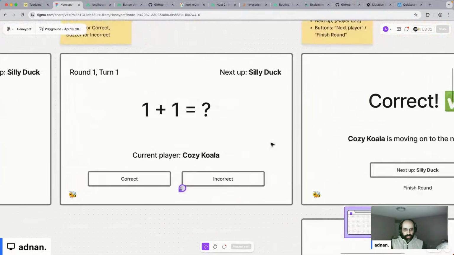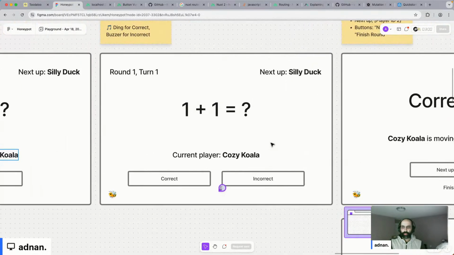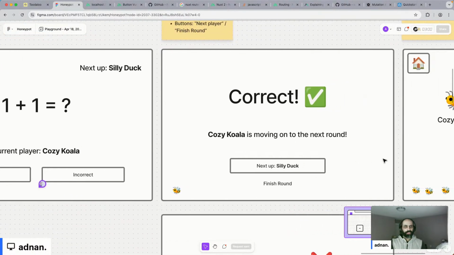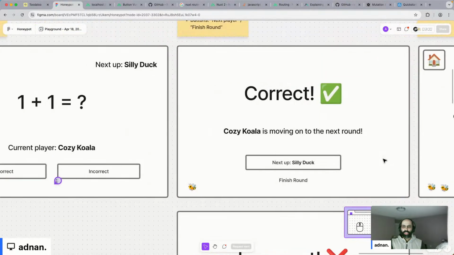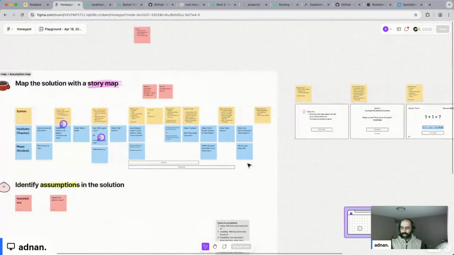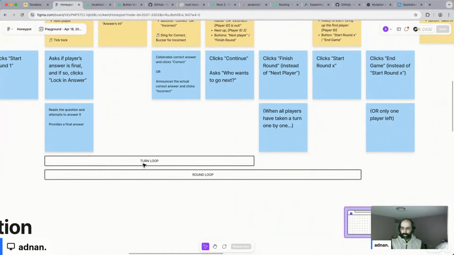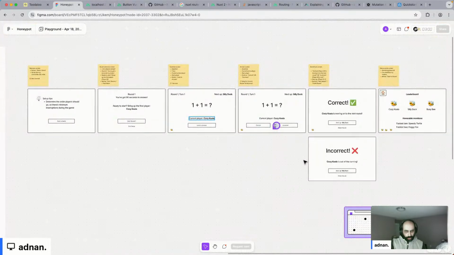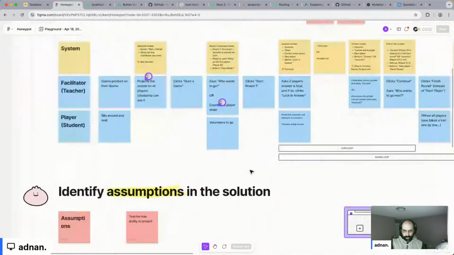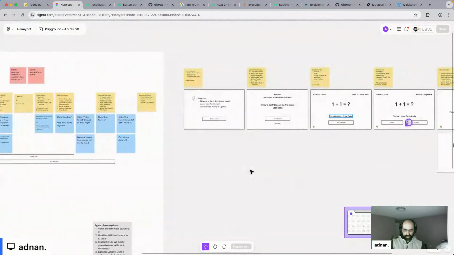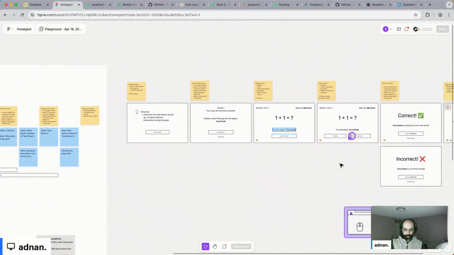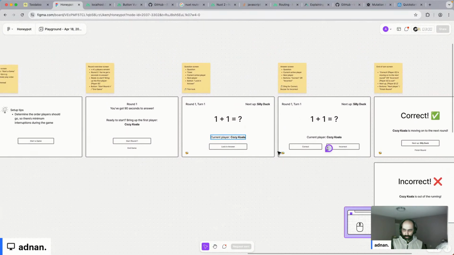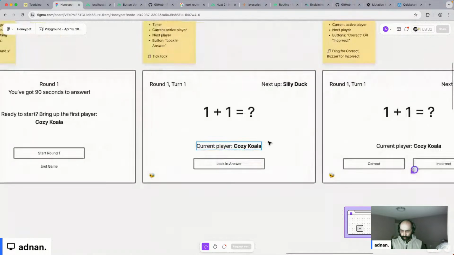But I think for today, even if I don't end up creating the data model, I'll be happy if I can get to this stage and then click here and go to the next question, creating this turn loop. If I can get to this turn loop, I'll be happy. And then maybe even this round loop, because it's effectively the same thing and it's going to show the same thing over and over. Okay, so turn it is.